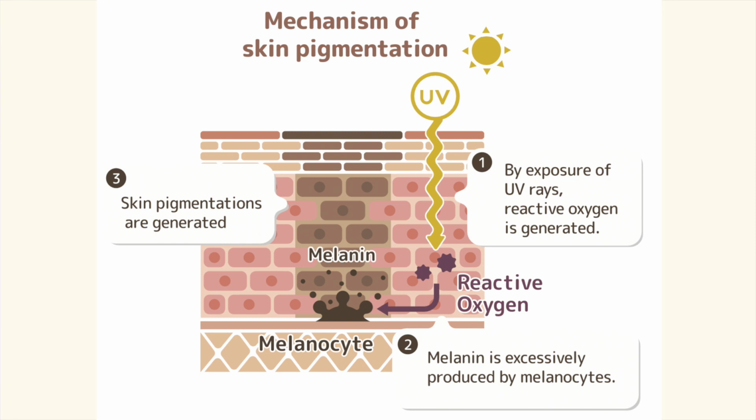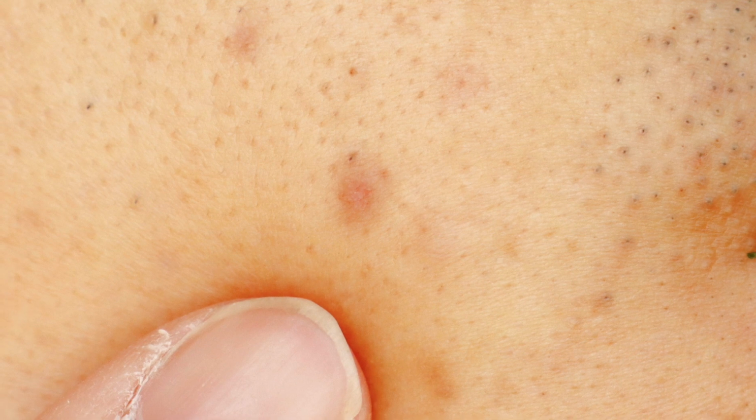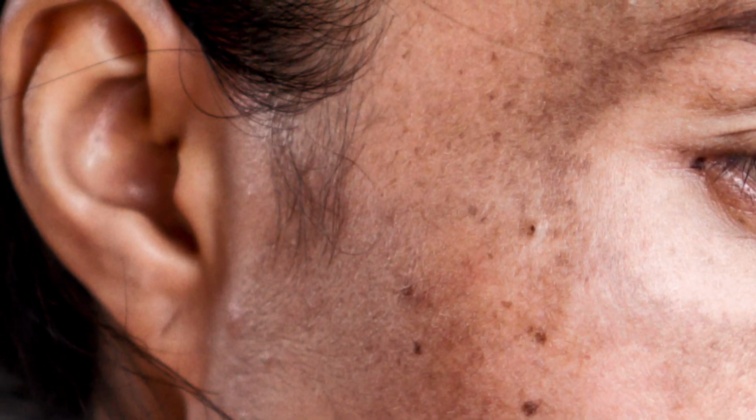Azelaic acid is amazing. It also works by the same mechanism as vitamin C. It inhibits tyrosinase, which produces melanin, and melanin is a skin darkening pigment. And as with vitamin C, azelaic acid can help you with post-inflammatory hyperpigmentation, the dark spots when you get a pimple, you see the dark spots after your pimple is healed, or not all of us see these. Then you can use it when you have age spots or melasma, the mask of pregnancy.